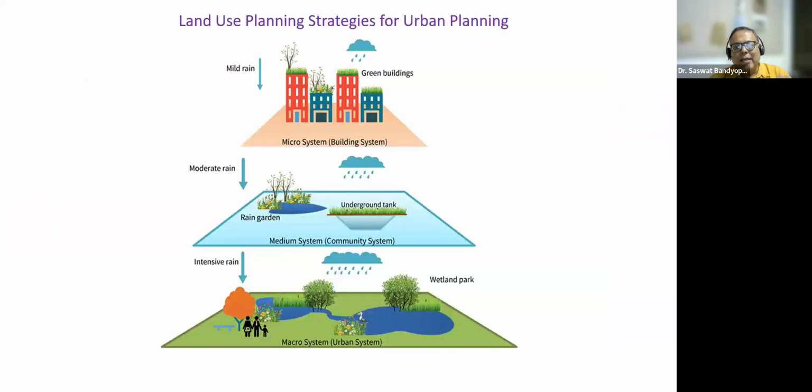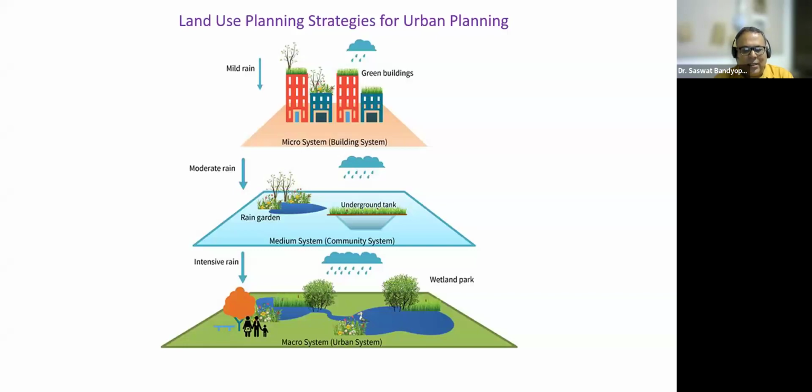Now, the idea is that if you really want to incorporate environmental concerns, or put in some of this water sensitivity, it is not one plan that is going to fit all. It has to be at different levels. Srinivas, you would recall that in the early 2000s, most of the development control regulations were propagating rainwater harvesting for plots of a certain size, 1,000 or 1,500 square meters, because water can be held within the plot boundary. Some cities are also using blue roofs or cool roofs where water can be harvested.